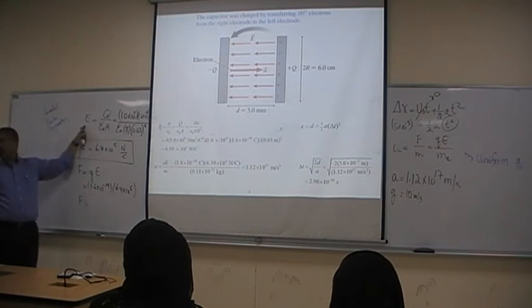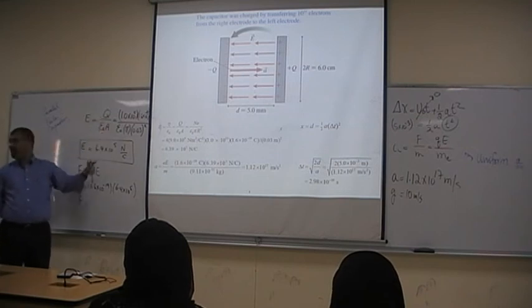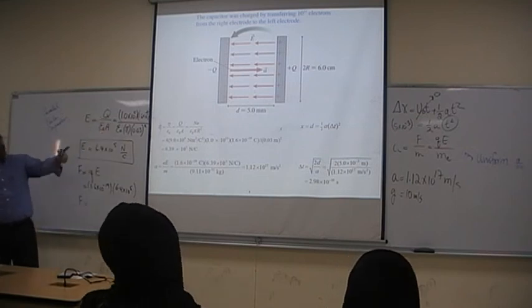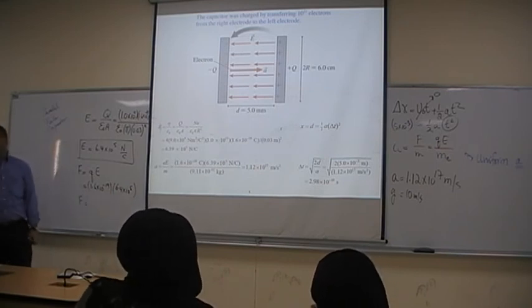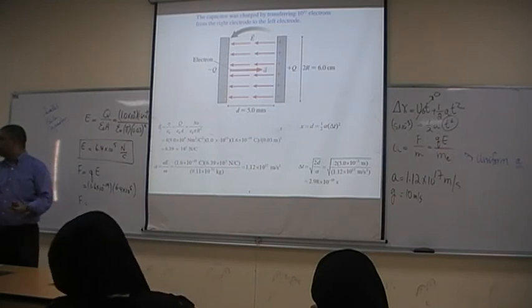But that's the definition of the electric field. Remember, the magnitude of the electric field is equal to Q over epsilon. Now, its direction in this case is this way. That's it. If somebody asks you what the direction is, you say, well, it's minus i. But that's not what the question is asking.